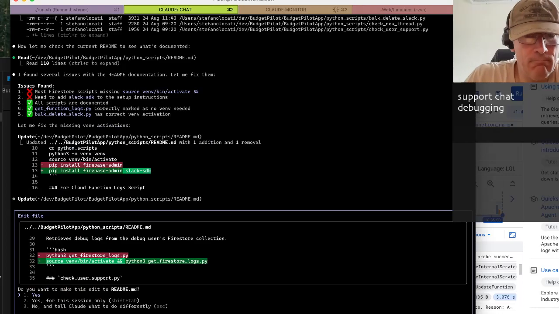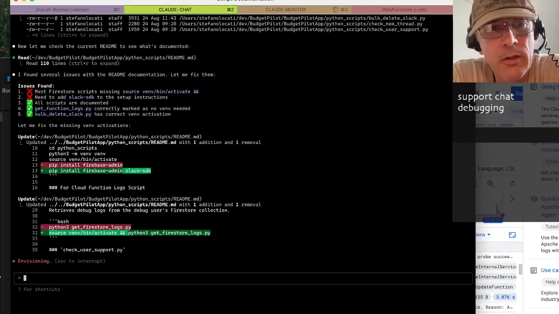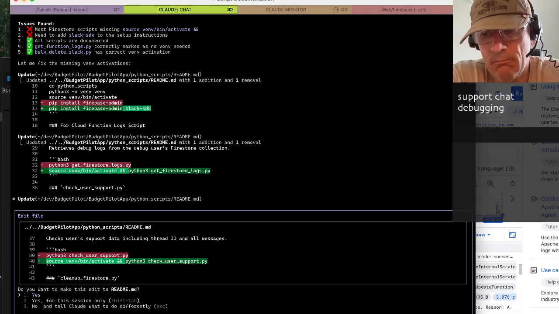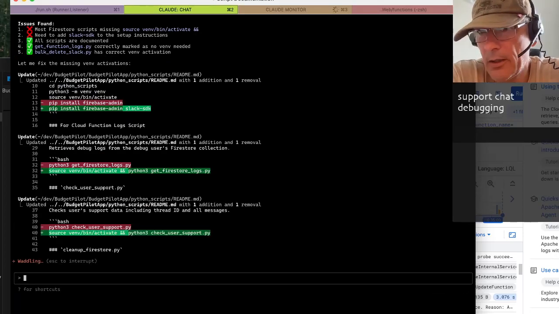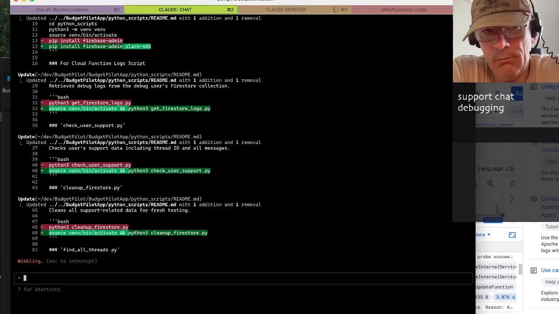Nice. Some of them don't require them, but yes, Firestore logs does require them because we need the Firestore package. Okay, nice revision of the README.